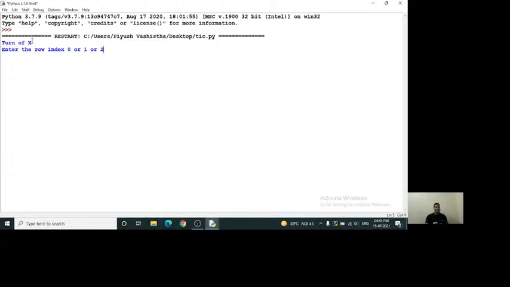Now we can check, it is the turn of x. So enter the row index. For example, he or she will give 0. Enter the column index. Again, it is 0. And now it is showing the player whose turn it is, 0. So again it is asking for a row index.